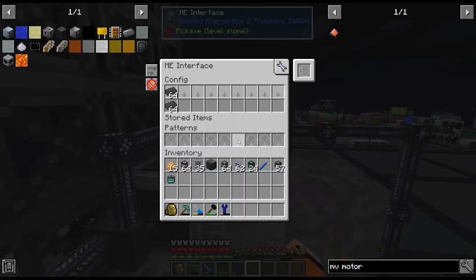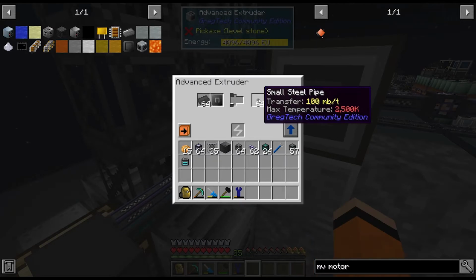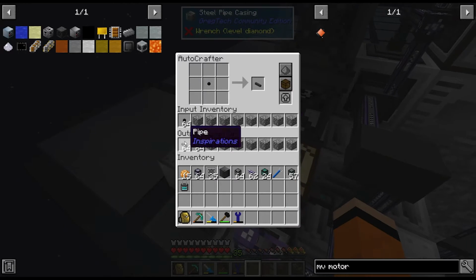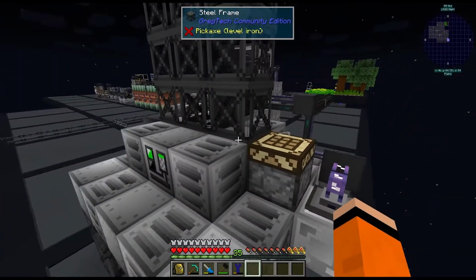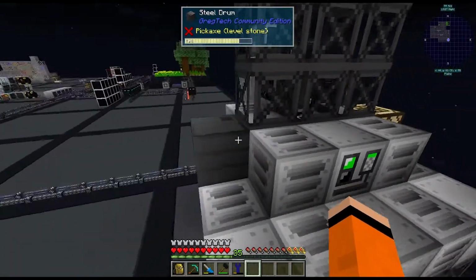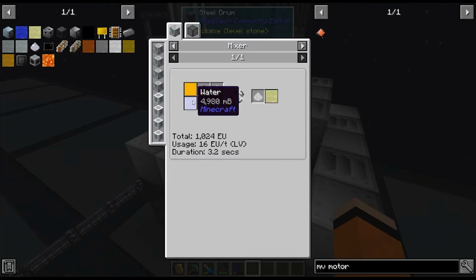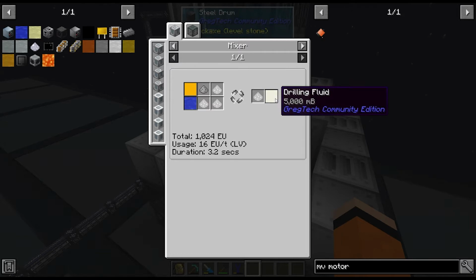So we have an interface providing steel. This goes into the extruder, makes these small steel pipes. And then this gets put into a crafter, which makes it into Inspirations pipes. And then there's an input hatch below this steel frame, and that inputs into the oil drilling rig. The other thing it needs is drilling fluid. This drilling fluid is made by lubricant, water, and stone dust. And it gives you 5,000 at a time.